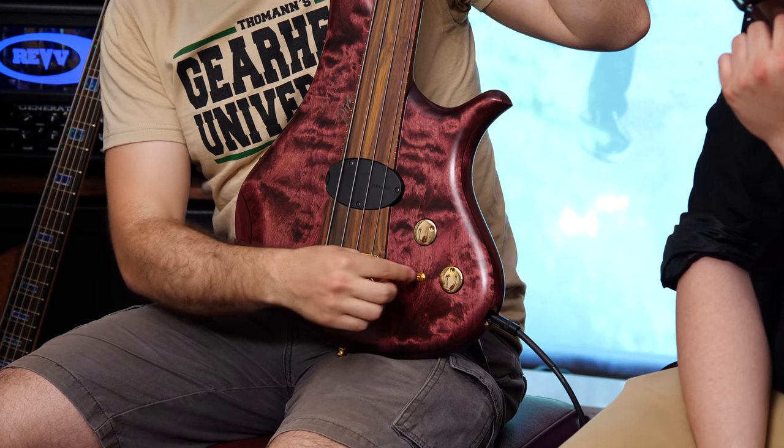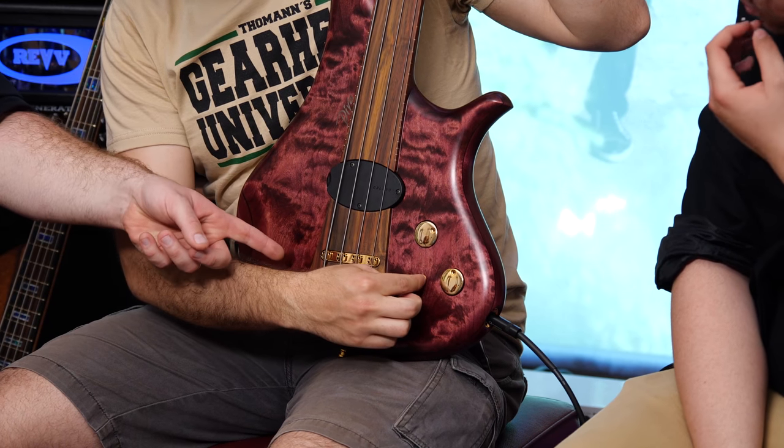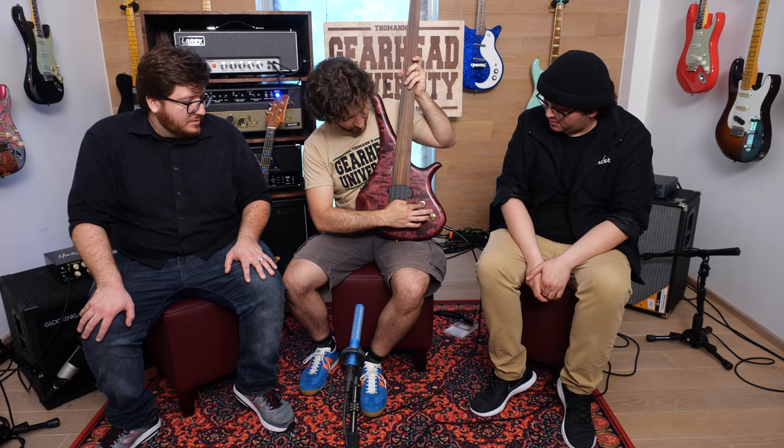And then there's a switch. I'm not totally sure. Active passive? Active passive, maybe. Maybe there are piezo pickups in these saddles. Oh, you know what? I can see that. That maybe might activate a piezo. Let me try it. Let's see. So volume on.